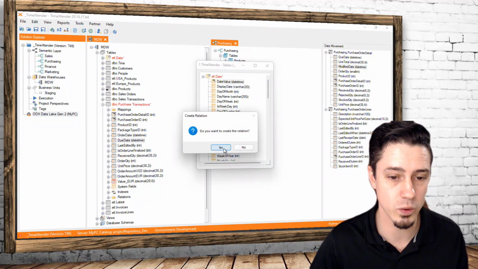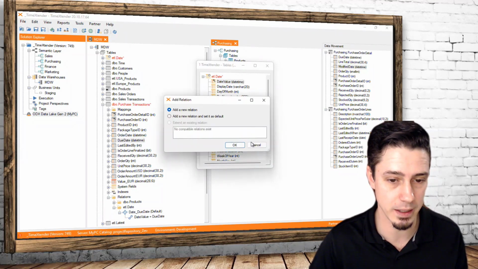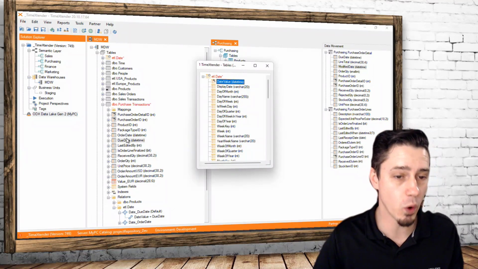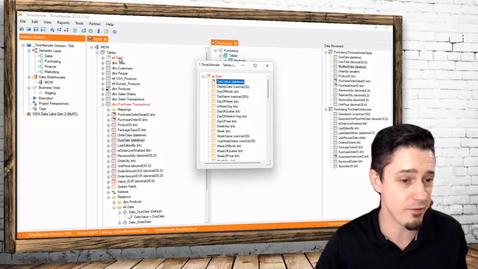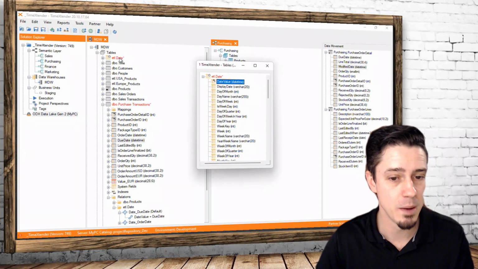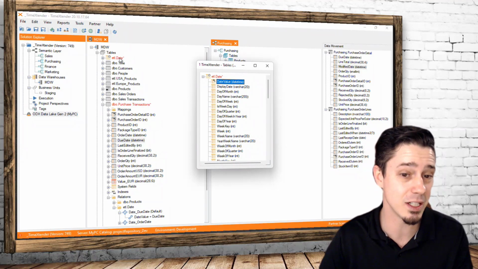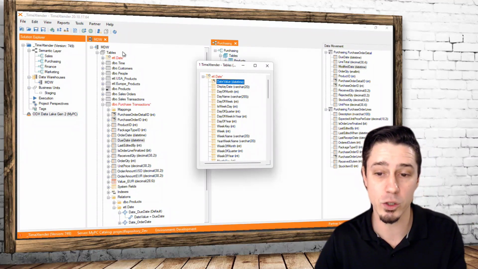So I can now create that relation. Go ahead and create the relation. So I'm going to create the relation to order date and to due date here. And what we'll be doing with this is creating what's called a role-playing dimension. So we're going to use the same date table, the same values, none of those change, but the way in which it is joined to the fact table actually changes the data. So we'll be able to look at our order dates and our due dates.